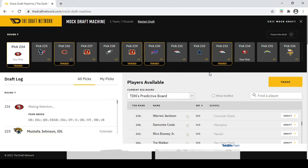And that wide receiver would probably be Warren Jackson of Colorado State. And in 3 years with Colorado State, he had 124 receptions for 1,789 yards and 14 touchdowns. So he's an explosive guy. I think he would make a great 4th string wide receiver or 5th string, I don't know. But if there was to be injuries again to like Deebo Samuel or Brandon Aiyuk, Kendrick Bourne, anyone, he can fill that hole there. It's kind of like if you add layers to something you're building, then if one layer breaks, you have another layer to back it up.